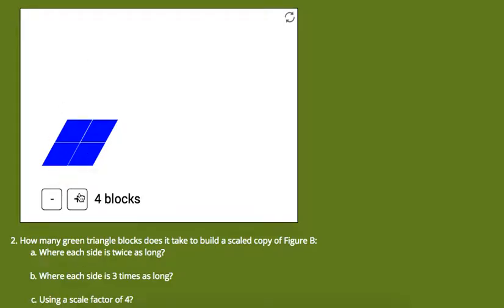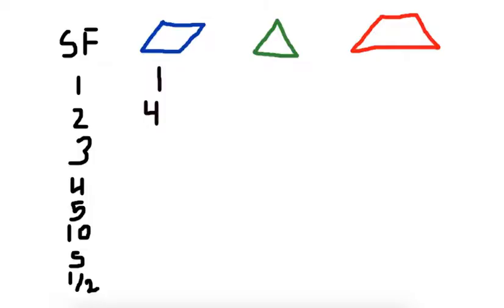Scale factor of 3, well, now every side needs to be 3 blocks long because every side was originally 1 block long. So I'm 3 long. Well, now I'm 3 by 2. So it looks kind of like my trapezoid, or excuse me, my rhombus from before, but it's only 2 long on the tall side where it's 3 long below. So I need to keep going so that I'm 3 long on every side. Now that looks good. That looks identical to the one before, but I just took every side length and multiplied by 3. That needs 9 blocks.